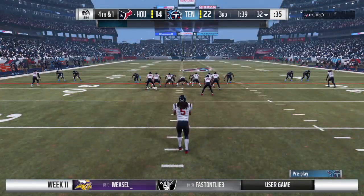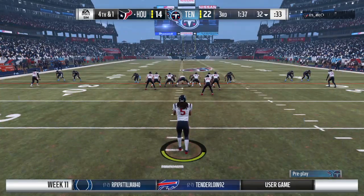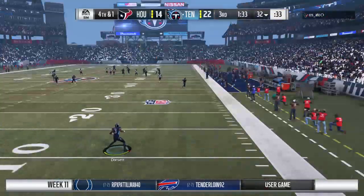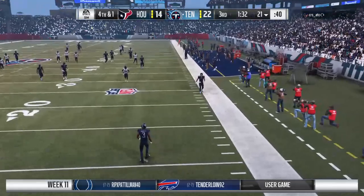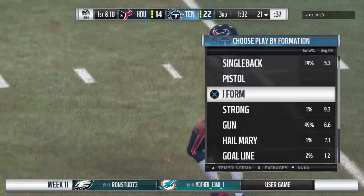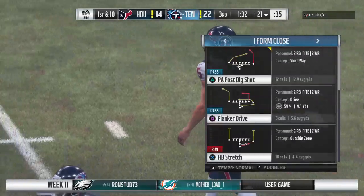Well, if you're going to pass on 3rd and 1, you better get a first down if you complete it. They completed it, but no gain. The aiming point has to be beyond the first down marker where you throw the ball. 3rd and 1, you can't have anything that's even close to the line of scrimmage. Otherwise, you run the risk of what we just saw there, not getting the first down.